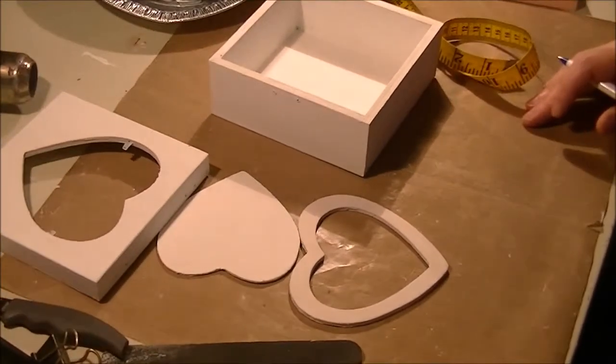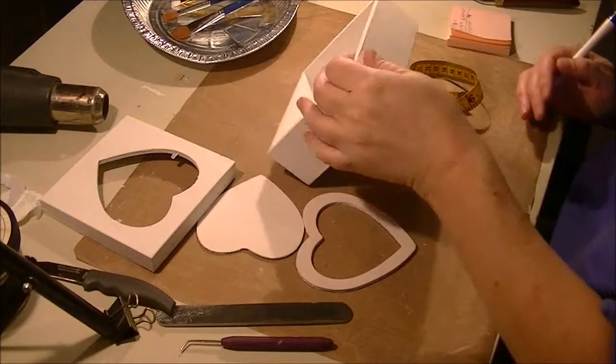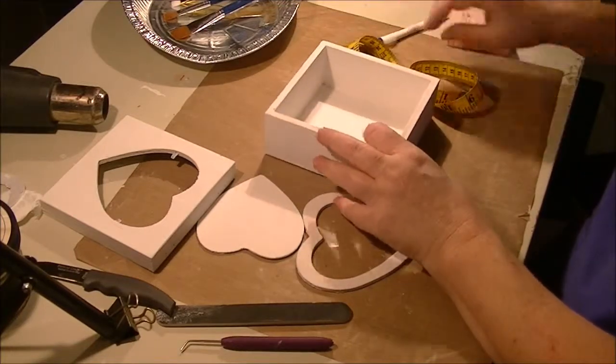Let me see, am I zoomed? Nope. I guess I'm all the way out. Okay. Because I picked this up. Well, you'll be able to see good enough, I think.